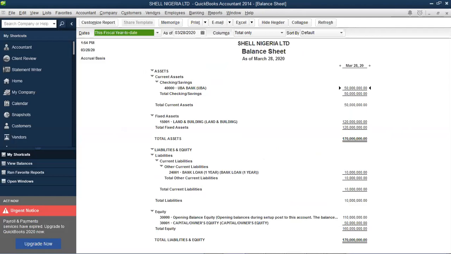So immediately I do this, I have successfully migrated from the manual way of keeping records, and I can run with my QuickBooks. Can you check opening balance equity? There's something you wrote there. Okay, it's just a description. Opening balance equity: during setup, post to list account. It's just trying to let us know that these were balances that were brought in when we started this account. The system is just spelling it out and writing it very bold.